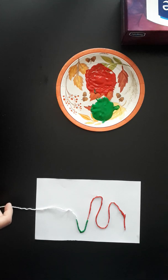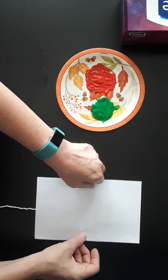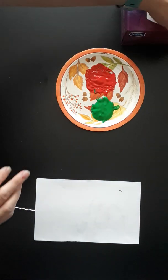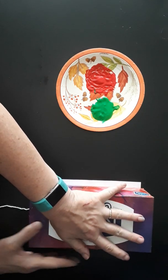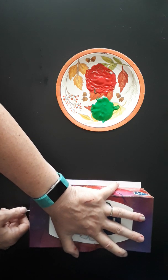Next, you're going to take your other half of that paper and you're going to place it on top of there, matching up the edges as best you can. You can give it a little pat down as well. Then you're going to take your tissue box, you're going to place it on top of those papers and you're going to press down. It holds the papers firmly so that they don't move as you're pulling.